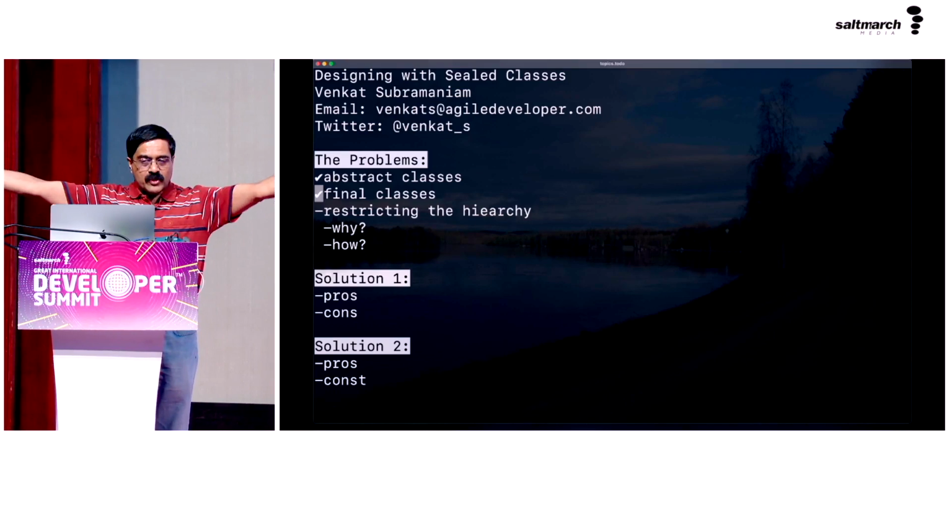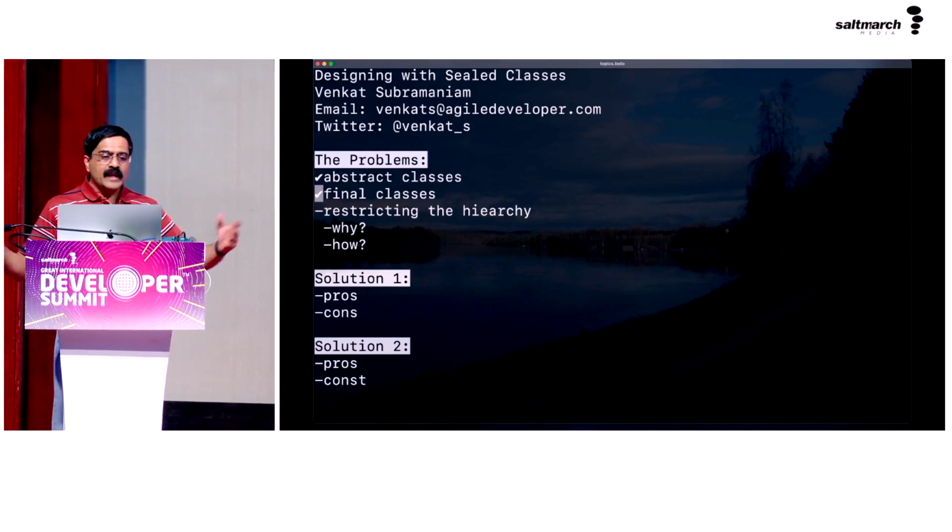Now, final classes, as we also know, are classes that you can create as many instances as you want to, but you cannot extend from final classes. So there are these opposite ends, if you will. An abstract class is useful as a base for any number of classes. A final class cannot be a base for any class. So one is intended to inherit, the other is intended not to inherit, and so these two are the extremes.